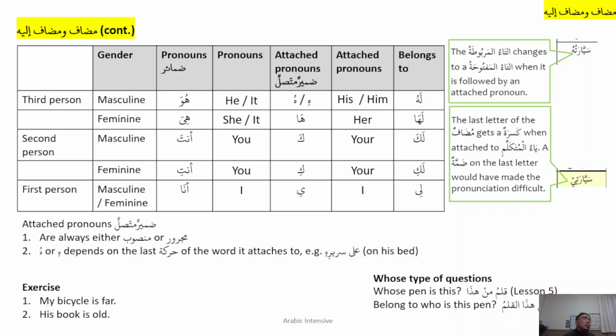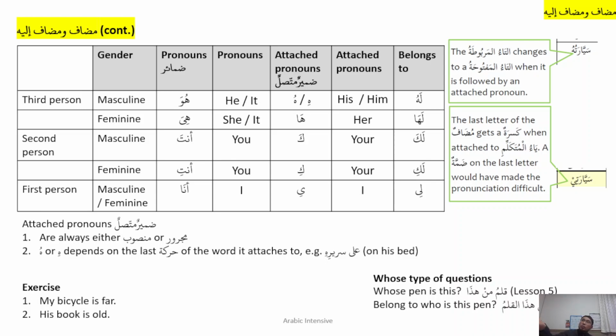Yeah, unless, I think I'll go through that. There's some exception. Like if, let's say, the word after it is alif lam, then you would say minal as an example. But I'll go through that example later on. I'm not going to confuse you too much. So that's one way to ask that question. Whose pen is this? Then you put the mudaf ilayh version, and then just add hadha at the end.